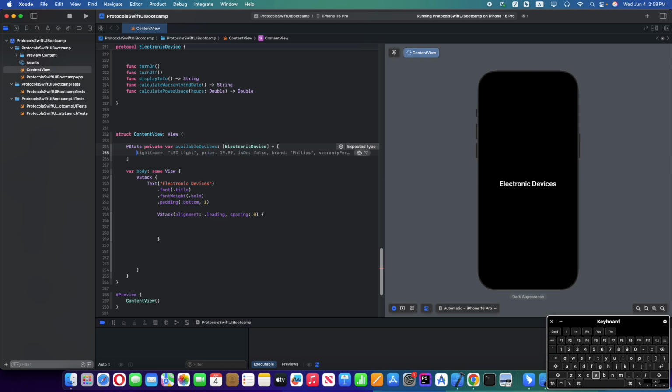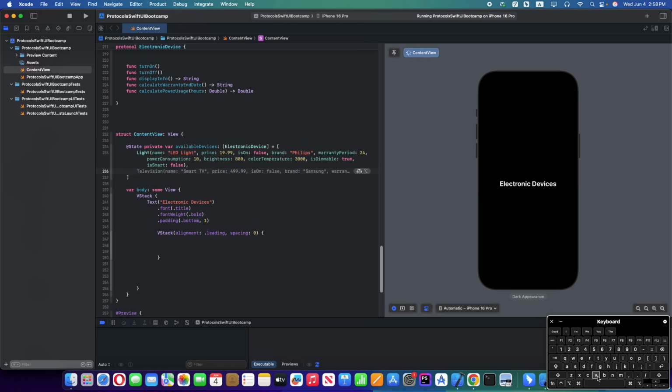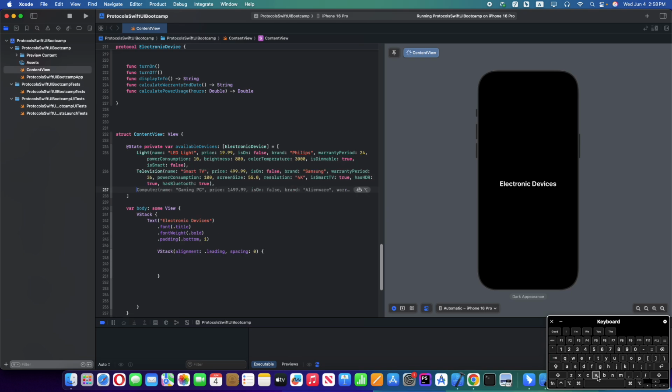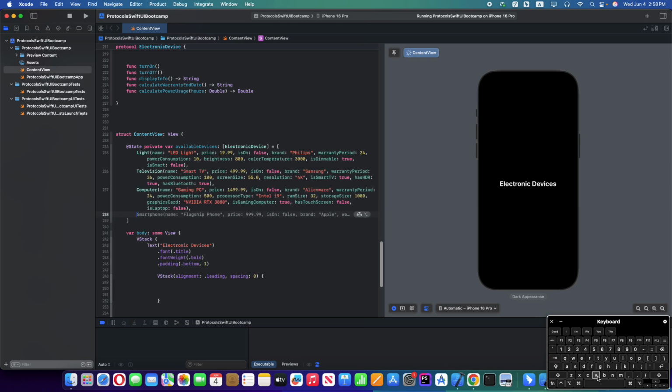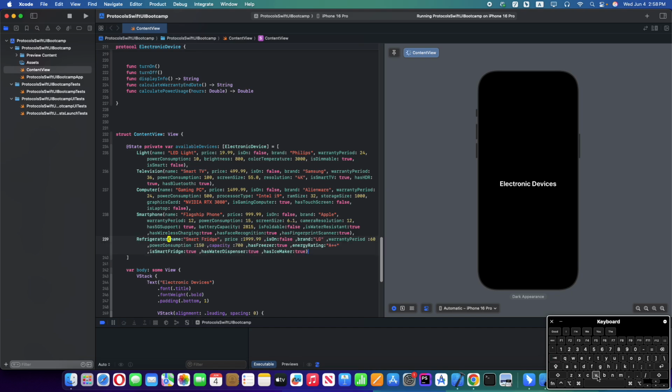Now let's initiate some of them. For example, I have an electronic shop, and I have a light which is an electronic device. Okay, and I have a television, and I have a computer, and I have a smartphone, and I have a refrigerator.